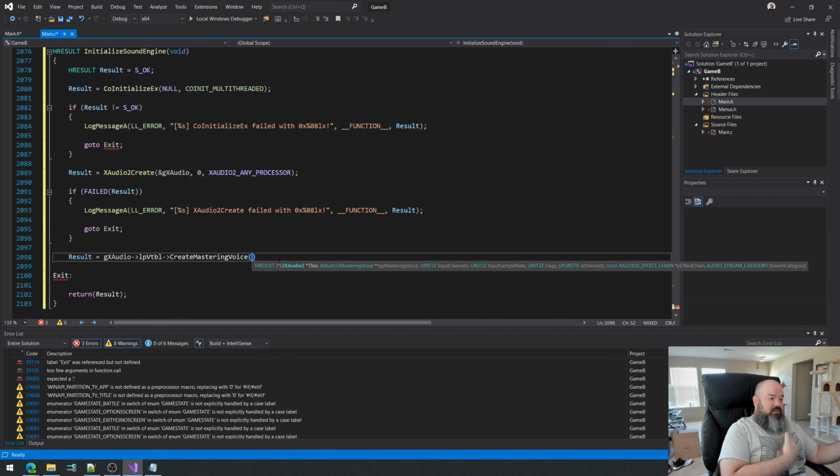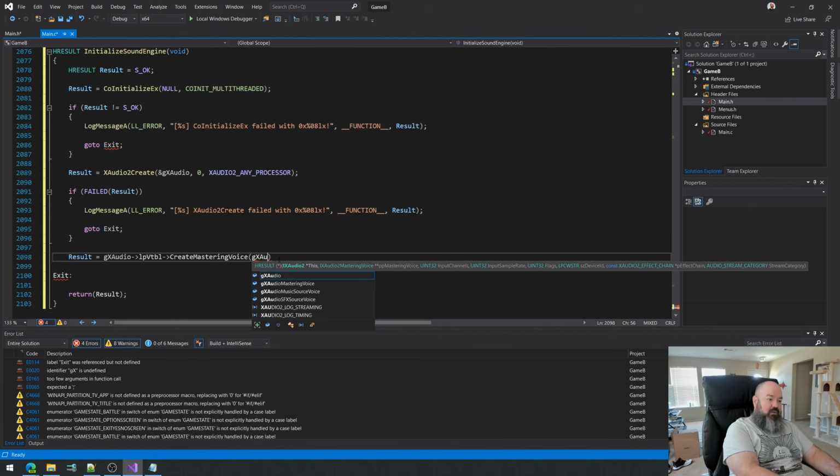But since we're using C, and XAudio is meant to be used with C++, it's one of those things where Microsoft assumed, why would anyone be using C? But that's what we're doing anyway. So we have to type all these redundant things.